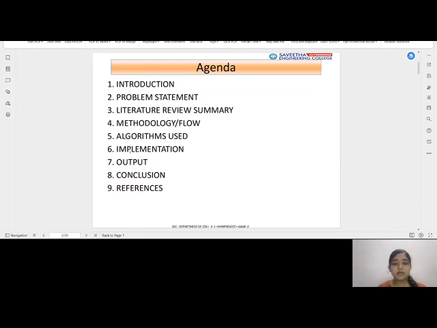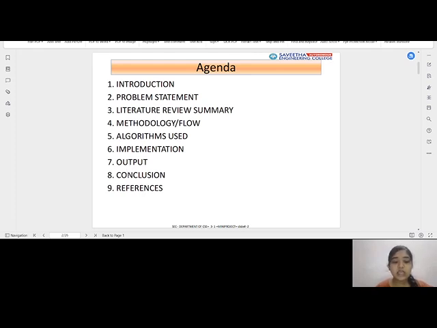In this section, we will present the implementation details of our model. We will walk through the code, explaining how we built the model architecture and the rationale behind each layer. And output. Here we will discuss and showcase the results of our model, including performance metrics and visualization of the predictions. We will discuss how well our model performs in detecting Alzheimer's disease.